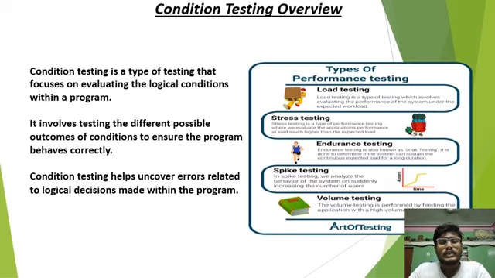And the next is condition testing overview. Condition testing is a type of testing that focuses on evaluating the logical conditions within a program. It involves testing the different possible outcomes of conditions to ensure the program behaves correctly. Condition testing helps uncover errors related to logical decisions made within the program.